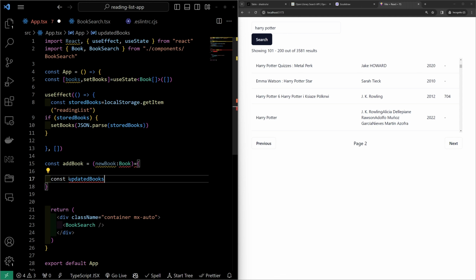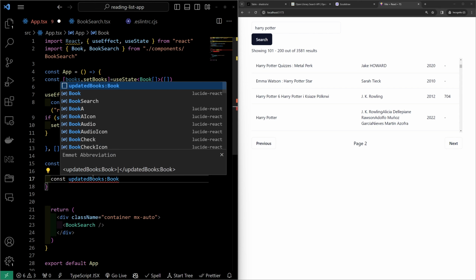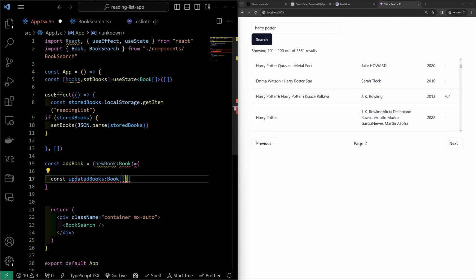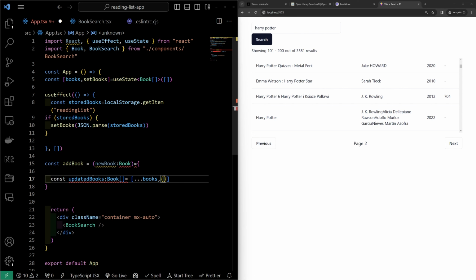So this is like our new list of books, again, assuming that we already have books. This is going to be of type Book array, equal to an array that is made up of all of the books that currently exist, as well as the new book.